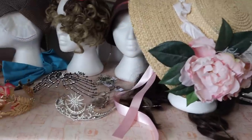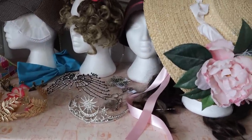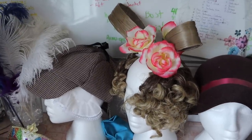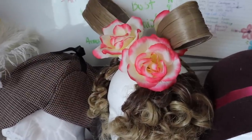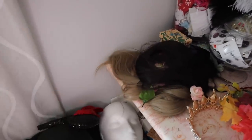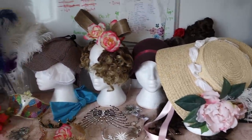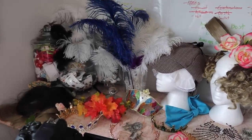My Bergère. I think it's Bergère. And of course my 1830s, and one of the loops fell down somewhere. So yeah, time to get all these packed up and put away.